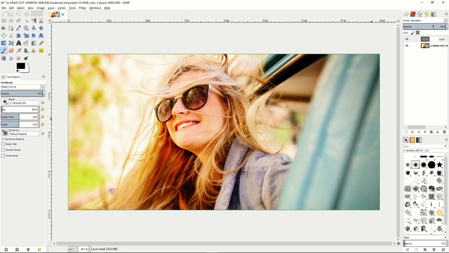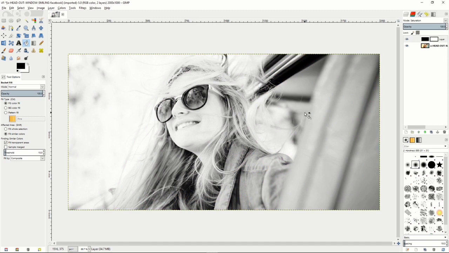And by changing this layer's mode to saturation, you'll be able to change the opacity on the saturation on the layer. To get the saturation on the layer, you'll go over to the bucket tool and you will put in black on the actual layer itself. And this will create desaturation of the layer. And you'll be able to see the entire layer is in black and white. Now, you can set the opacity on this so the effect is not that dramatic. So you can have some color, you can have less color, all the way up to 100%. So you can change this as you will.